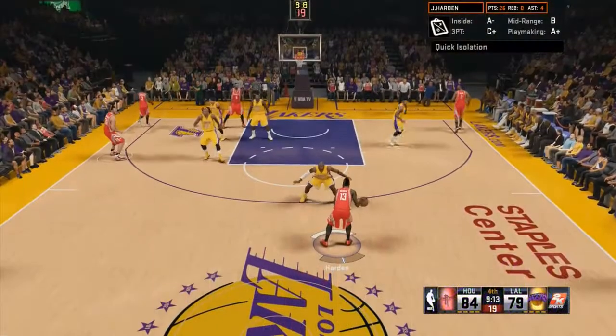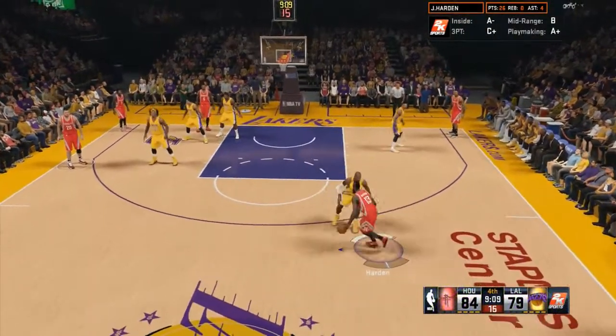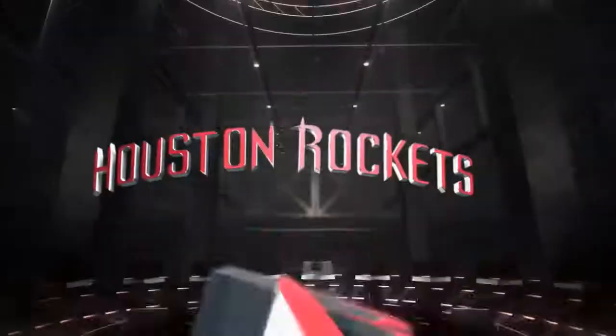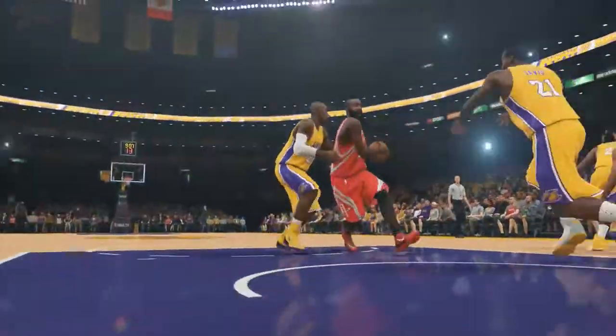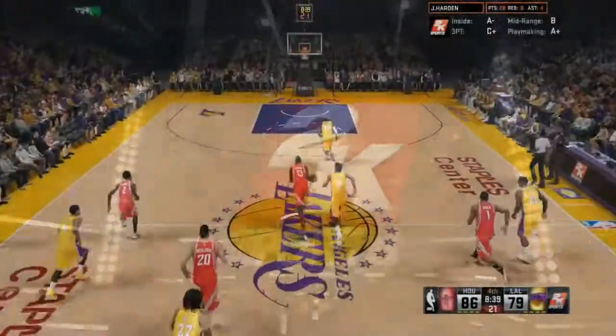We expected to be lighting the Los Angeles Lakers up by now. But right here with a 5-point lead early in the fourth quarter, James Harden going on the ISO against Kobe Bryant. He beats his man, and he is going to dunk on Ed Davis, their former Raptor, and you can see James Harden would throw that one down.